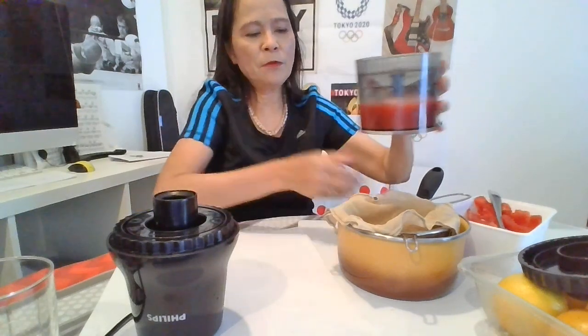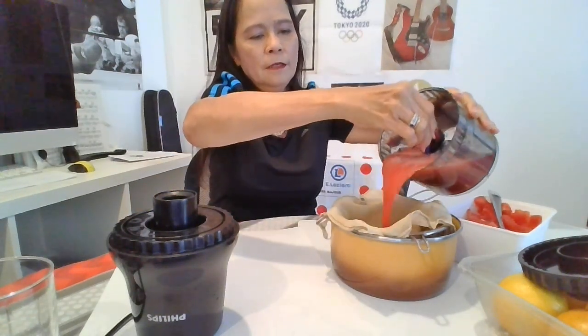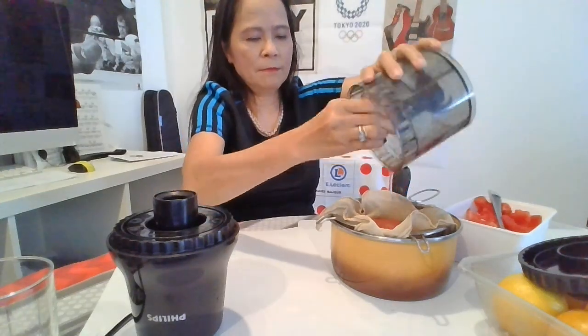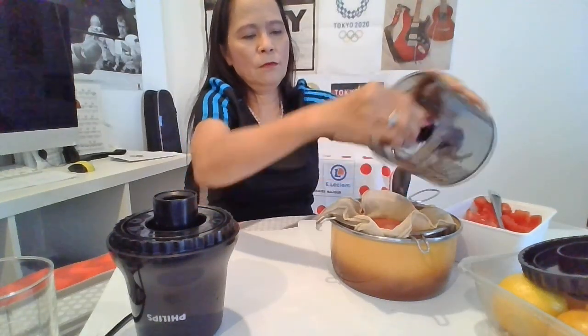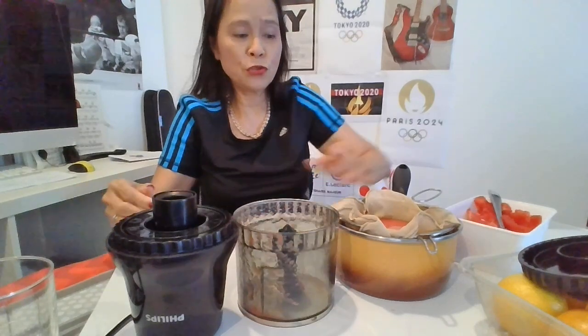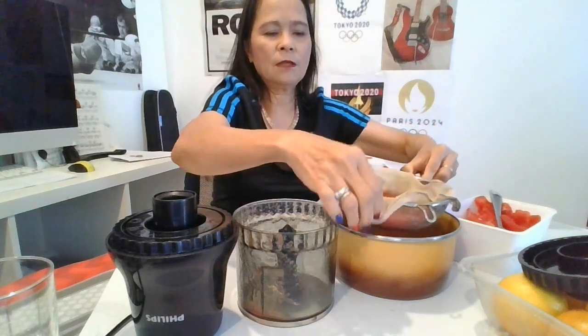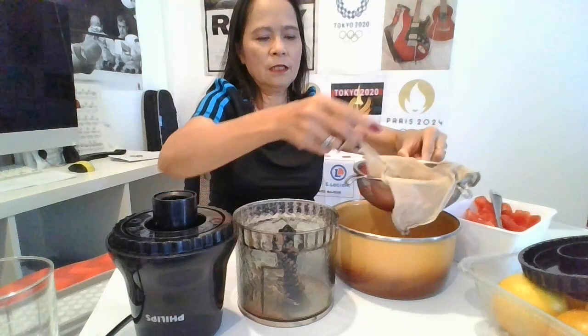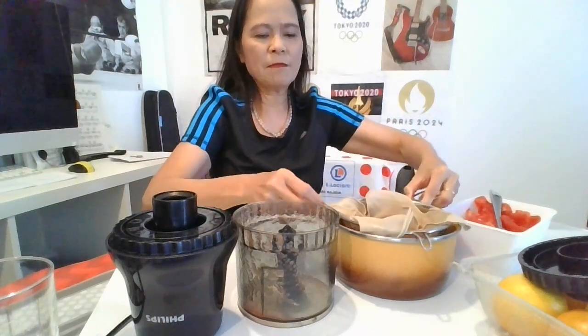My secret, people, I put it there because I don't want to eat the palm. I only drink the juice. It's like that. This one is a strainer. But I put one more textile so that the palms do not come out. I don't want the palms.